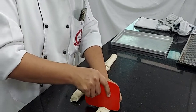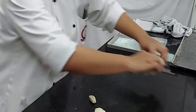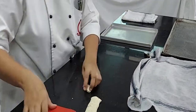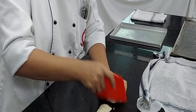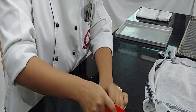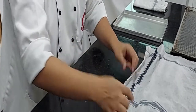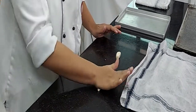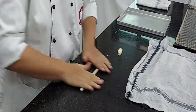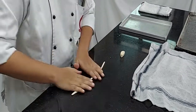Same way we will do all the others, and keep them covered. Keep them under the cloth, keep them covered, don't allow them to dry out. Then slowly elongate it, press it from the center and go towards the sides. Don't stretch it, press it, it will elongate.